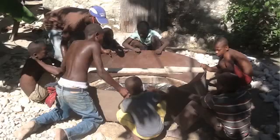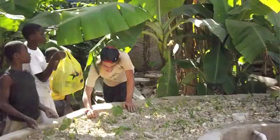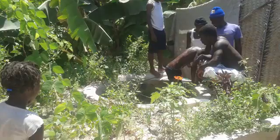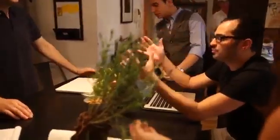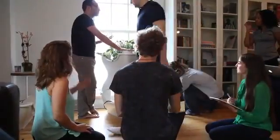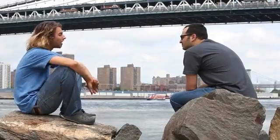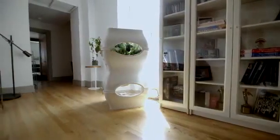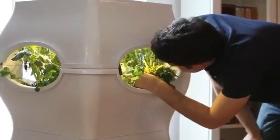Well, as soon as I got my first aquaponics system and it was feeding me, I wanted to share the joy with everybody. I saw what Binyam was doing down in the Dominican Republic, building aquaponics systems, and I realized that this is something I had to have in my house. And I know that if I felt that way, there would be lots of other people that felt that way. Seeing that Josh shared the same excitement, I knew that together we'd be able to deliver it out to the masses. Josh brought me on because he knew that I was passionate about environmental works and also knew that I had a business background.